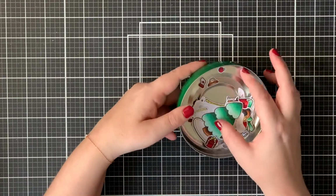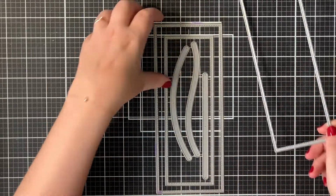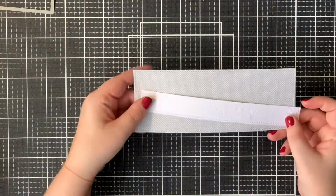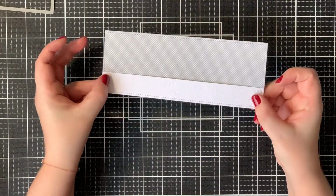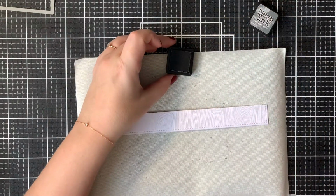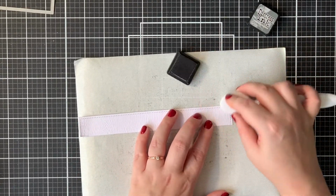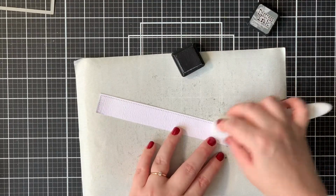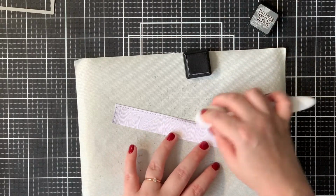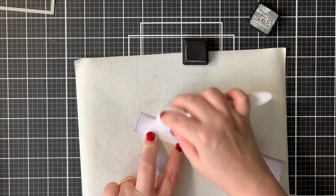After all the coloring was done, I die-cut all my images using the coordinating dies. I used the medium size of the slimline stitched rectangles, and I die-cut my background out of some Hello Sunshine remix paper, that's that gray one over there, and then for my floor I used the white wood grain cardstock. Now, I did want to add a little bit extra to my ground there, so I took my distress ink in the color Hickory Smoke and then lightly ink blended a little bit of that color onto that wood grain cardstock. This gives it a little bit of interest.